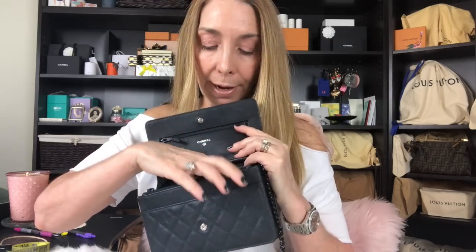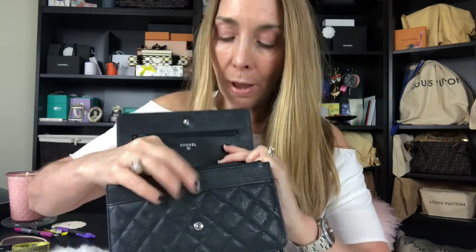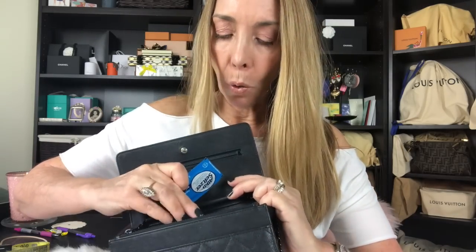This is the case. Now, depending on what I'm putting in here, I may just throw the case in here. Like in this, I'm gonna go ahead and put it in there. She's just lying there. If I decide that I'm putting some other things in and it doesn't fit, I will fold up the reading glasses and put them in there. I also usually take Alka-Seltzer with me everywhere. Alka-Seltzer is one of my best friends, so I like to slip a little Alka-Seltzer there. Just kind of keep it there, or sometimes I slip it in the compartment over here so that it doesn't get crushed.